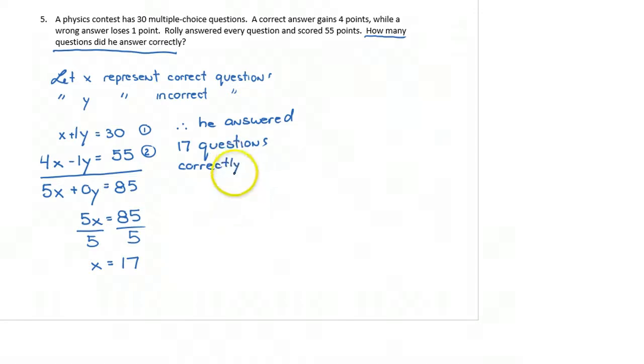Now here's the thing. I could have solved for y first, and if I did that, I would have had to then go and solve for x. This question is a little bit funny in that we always want to do a check, but we can't check unless we solve for y as well. But first thing we're going to do is let's solve for y. So we're going to sub x equals 17 into 1. So I'm going to get 17 plus y equals 30. y is equal to 30 minus 17, which is equal to 13.